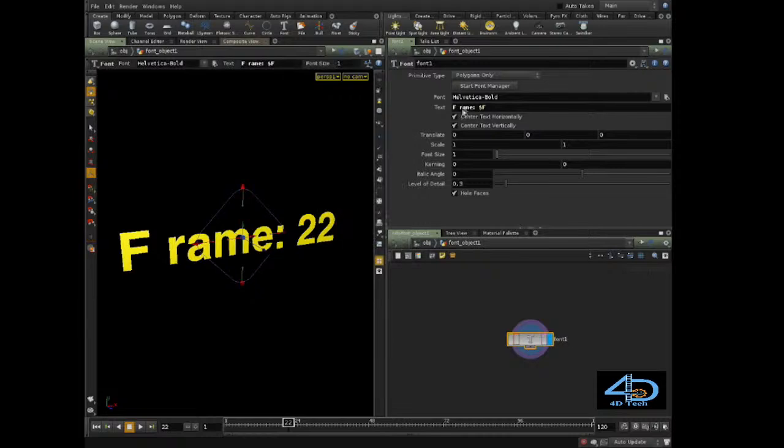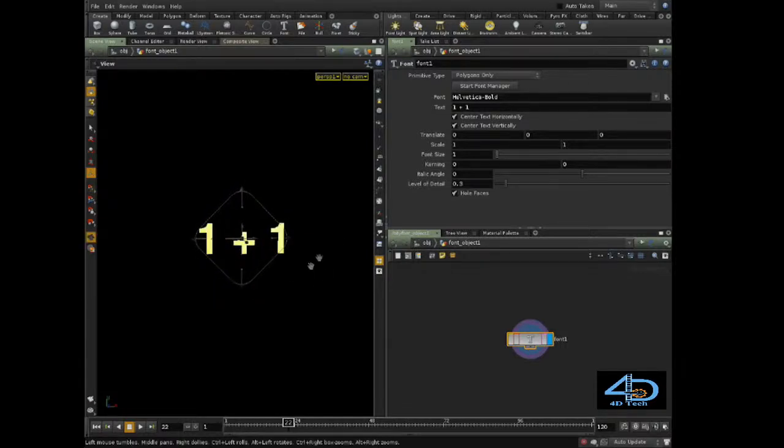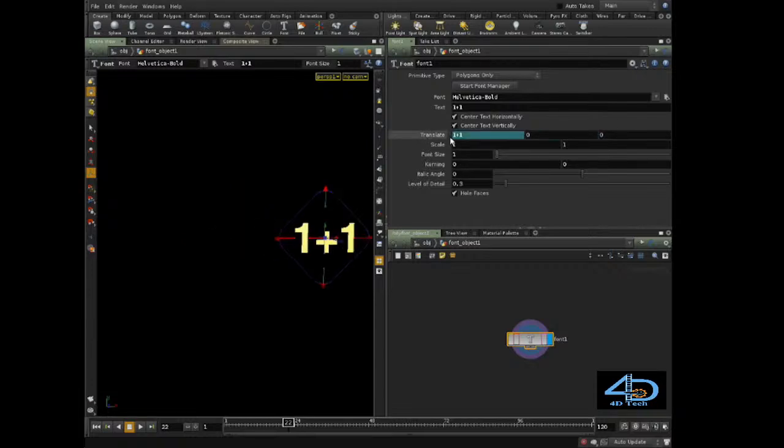What you will notice is that if we come in here and put 1 plus 1, for example, that's literally what we get: 1 plus 1. What we're going to start talking about now is that we can actually drive stuff around using simple math. In the case of a string, that's not going to work out so well because it is text. So if we go over here to our translate, you could do 1 plus 1, and you see that we've got our color here again. We can left click on this, and we see that this is our expression, and this is the result too. It's actually doing some math for us.